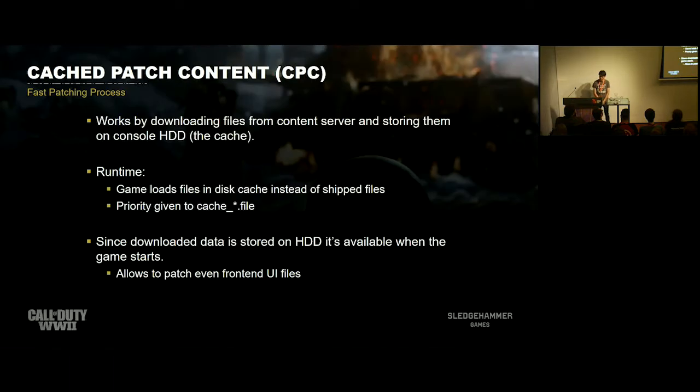So the way it works is we have a content backend server where we download the files from, and we store it directly on the console's hard drive. In this case, we call it the cache. At runtime, we prioritize these updated files. So, hey, I have an updated file, I should load that instead of the old file. And the cool thing is, since the downloaded data is stored on the hard drive, we can even patch things such as UI front-end files as well, which is really handy.